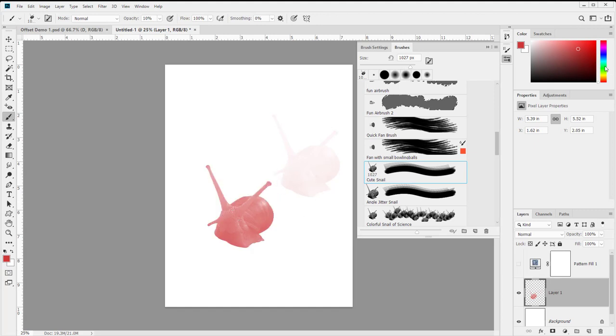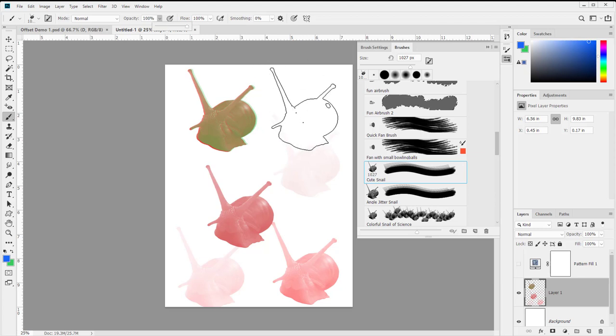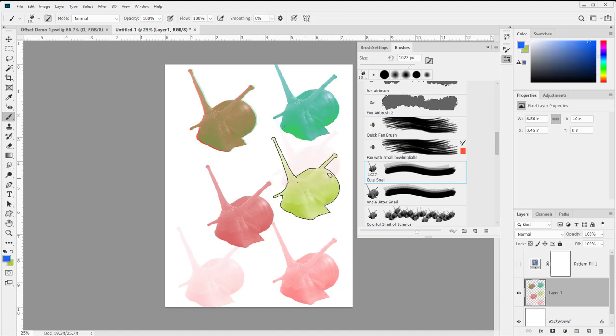And maybe switch the color out for one of them and then the other one. So we can do some weird stuff like that. Okay, so we have some snails, right? Maybe we have the opacity set to 100% on some of them. And maybe we have a couple different colors. All right, so we've got some snails.